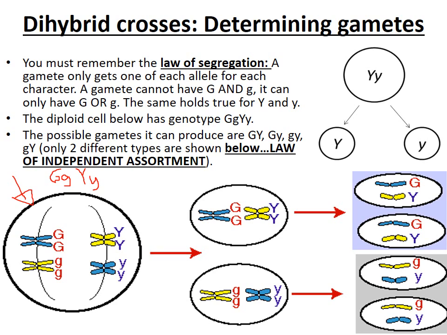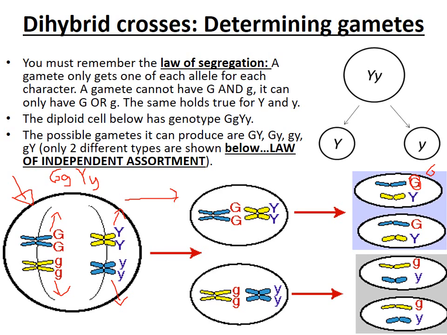And so we can go through meiosis here, and you'll notice that the homologous chromosomes separate. So the big G's will go in one cell, little g will go in the other cell. The big Y will go in one cell, and the little y will go in the other cell. And what that does is it results in our alleles being separated from each other, the alleles of a given gene. So you don't have big G with little g anymore, and you don't have any G's in the same gametes. So we end up with some gametes.